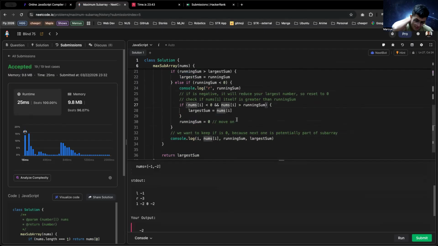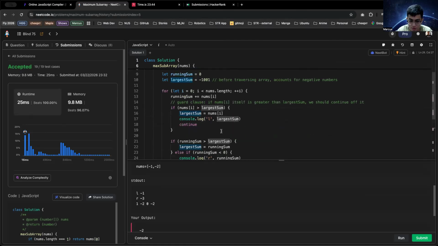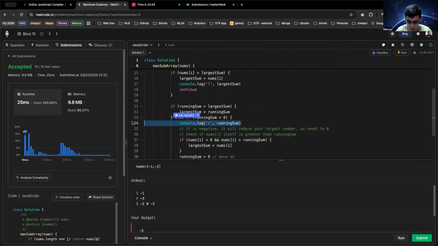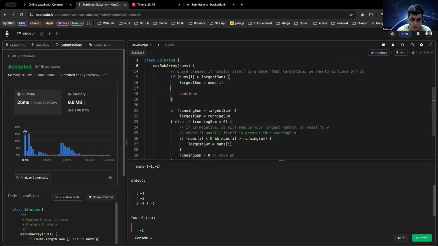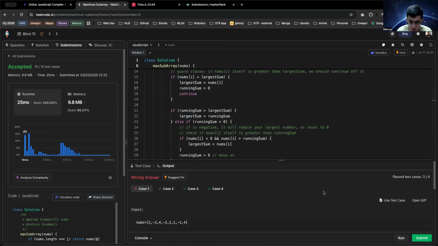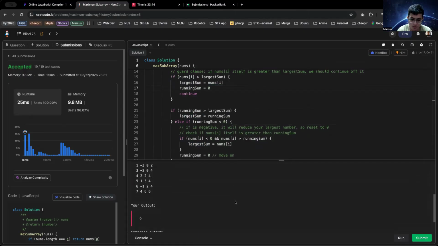So if nums I is less than 0 and nums I is greater than the running sum, then the largest sum will be equal to minus 2. So the first continue is wrong, which I'm not sure if it can be remedied by saying running sum is equal to 0.